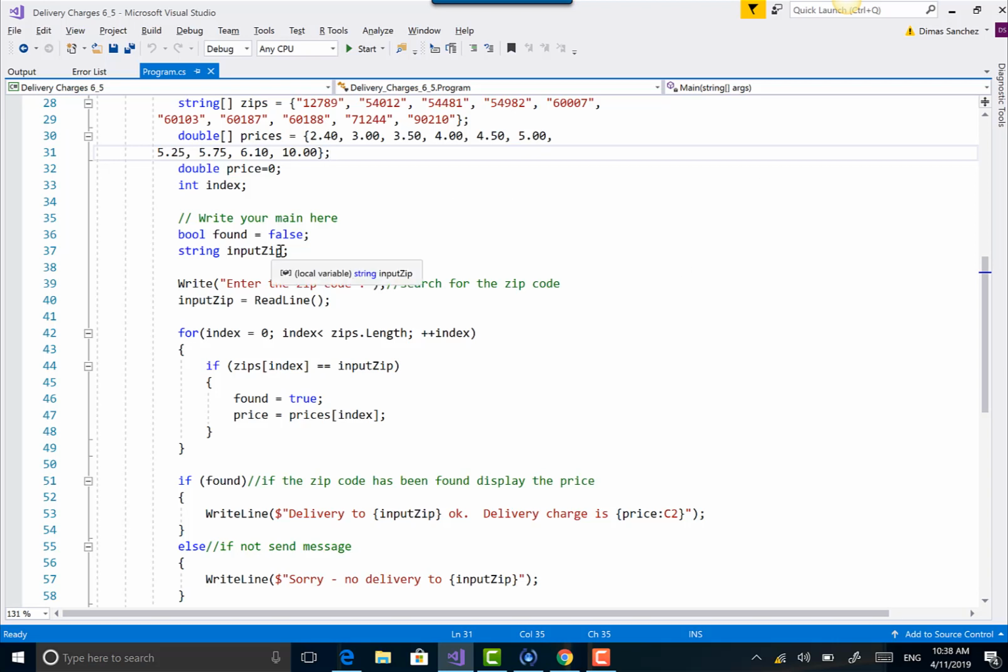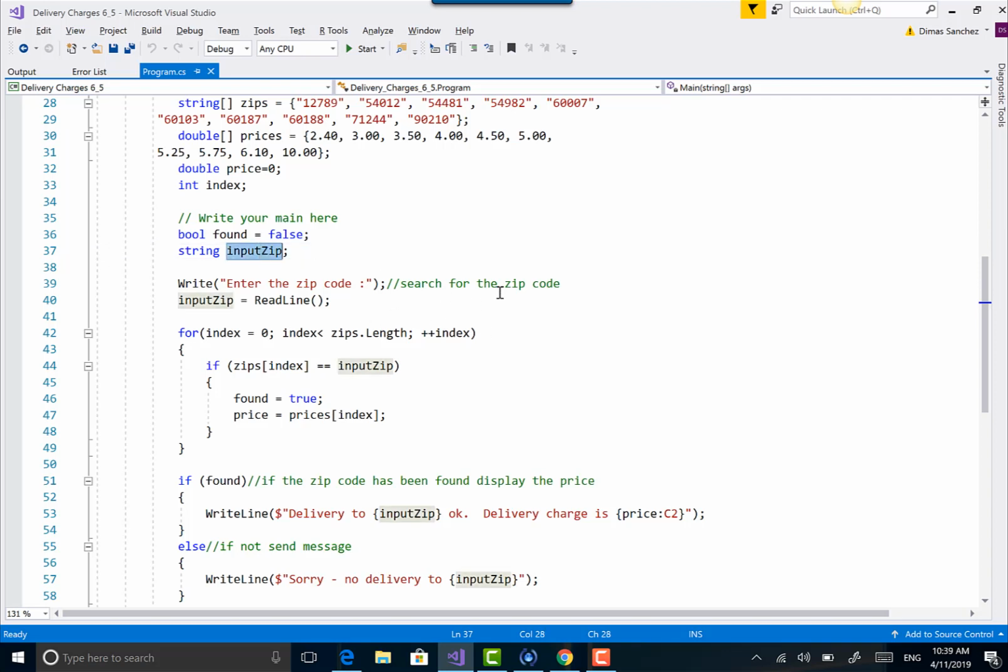Now here we have the variable index, which we are going to use in the loop, the variable price, which we are going to use to determine the value that has to be paid depending on the zip code. And then we have a boolean variable found, which we are going to initialize to false, and the input zip, which is a string.